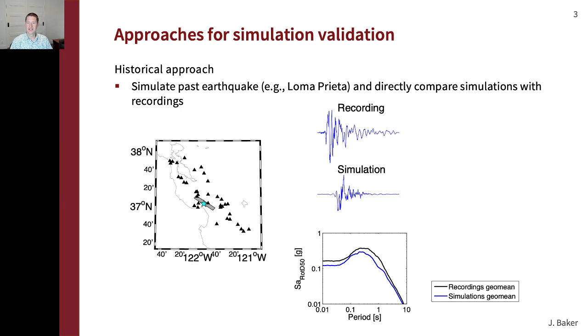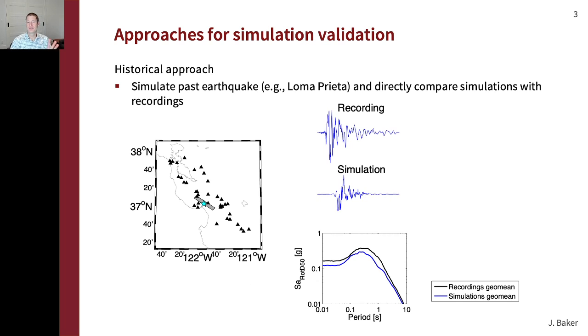A couple things can be done. The waveforms themselves can be compared, so that's the illustration in the middle of the slide here, the wiggle by wiggle comparison of the time series. That's interesting and particularly useful for diagnosing any issues or refinements with the simulation algorithm. The amplitudes of the simulations and recordings can also be compared. That's illustrated by this plot down in the bottom center of the slide.